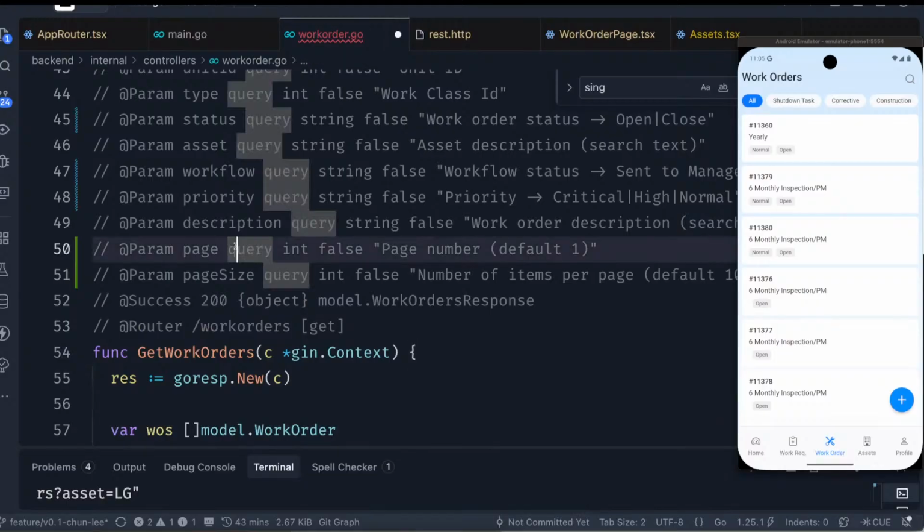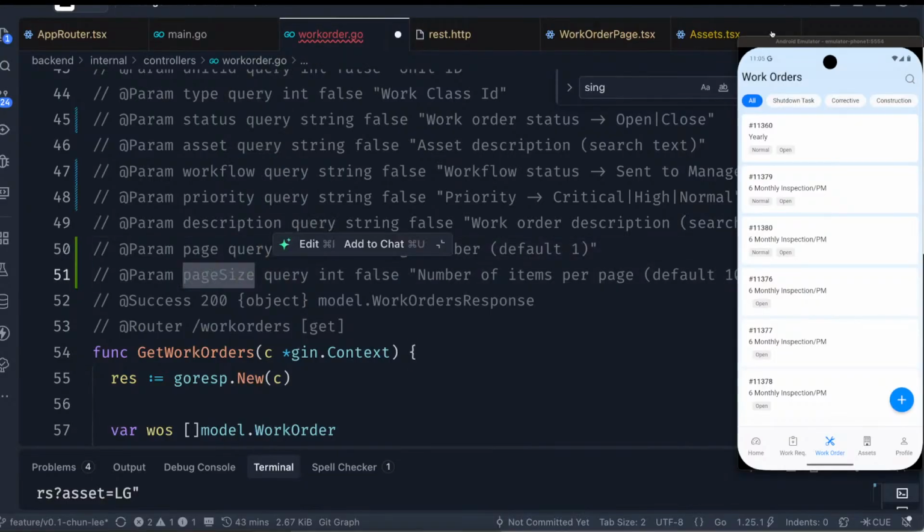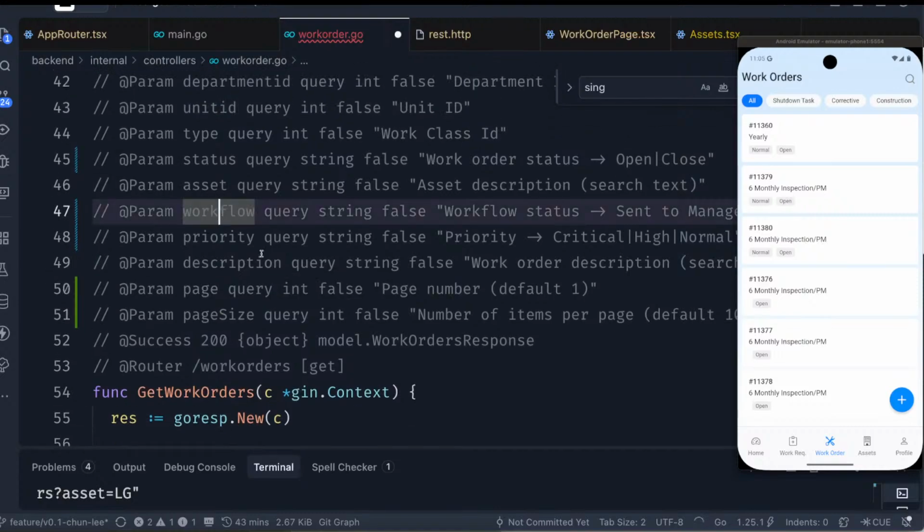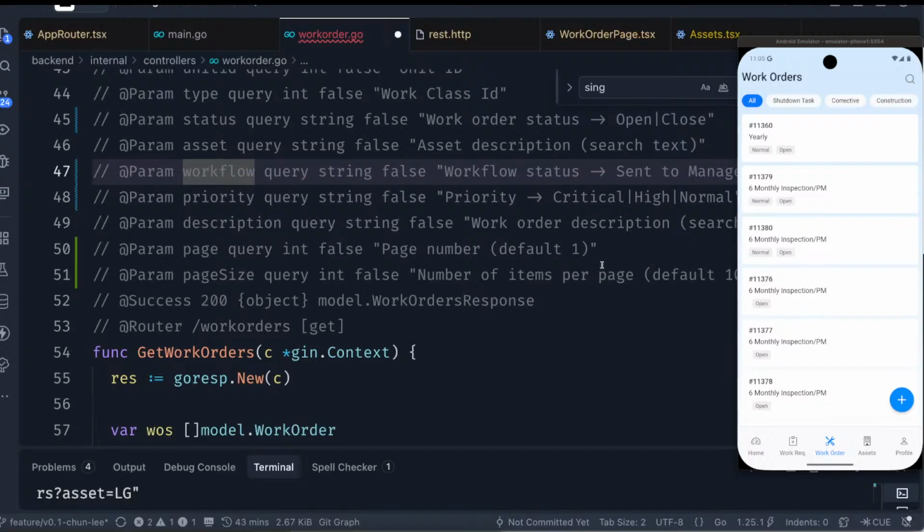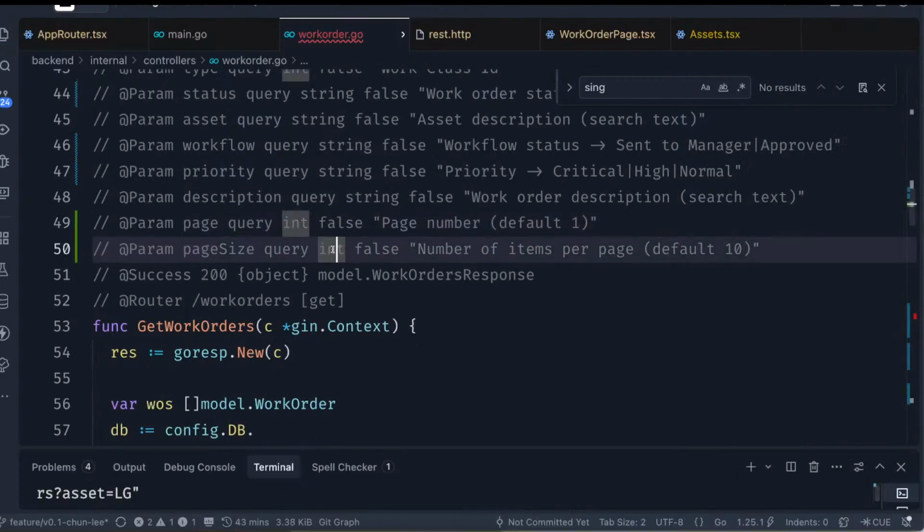So it has added the two sections. Even though it says page, I don't like the word page size. The advantage of saying page size is because we have so many parameters, so let's stick to page size, which is cool. By default, if you do not specify page, it will default to 1. If you did not specify page size, it will default to 10. I think 20 is better to start with, so I'll put it to 20.